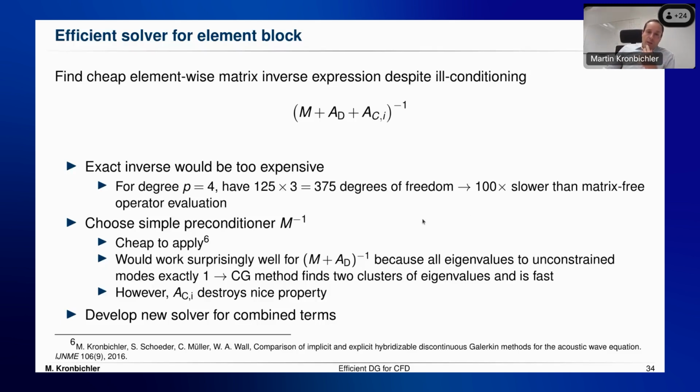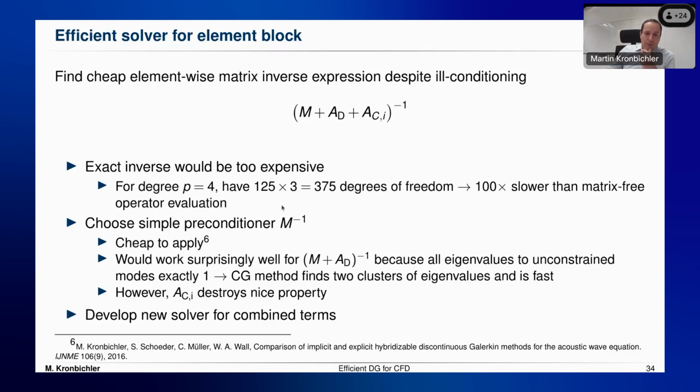The other option you could choose is the simple preconditioner just inverting the mass matrix, because mass matrices are easy to invert. You don't need to build the full matrix. There are some techniques that we did, and there are other techniques. Essentially, the mass matrix could be approximated well by the diagonal, or you could transform to the diagonal basis, so transforming to the Lagrange polynomials in the quadrature points for a quadrature formula with the same number of points as you have shape functions. You could transform into that basis, apply a diagonal inverse there, and then transform back if you insist on another finite element basis.